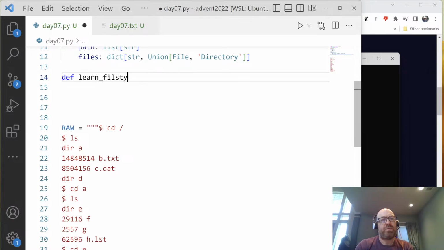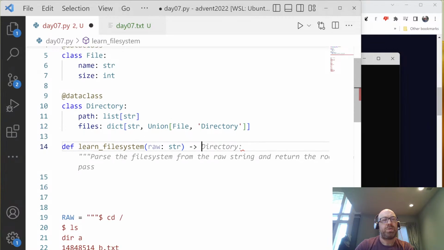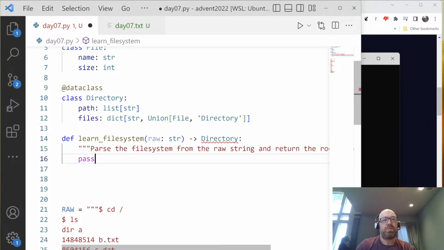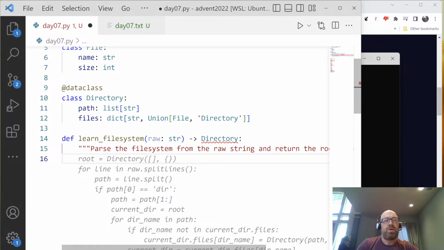Learn file system: raw, which is a string, and it's going to return a Directory. Parse the file system from the raw string and return the root directory. So I think that's right. And let's say root equals Directory.